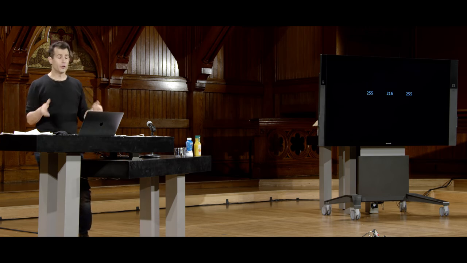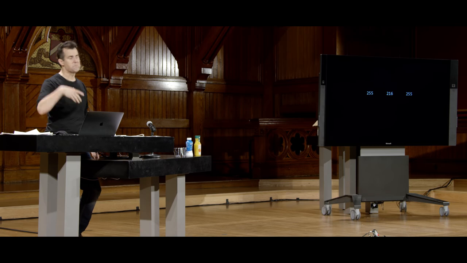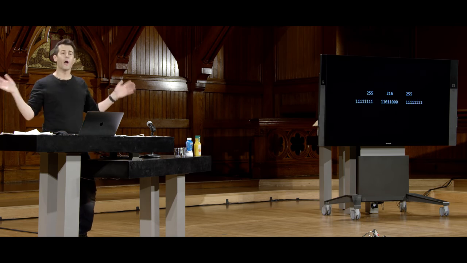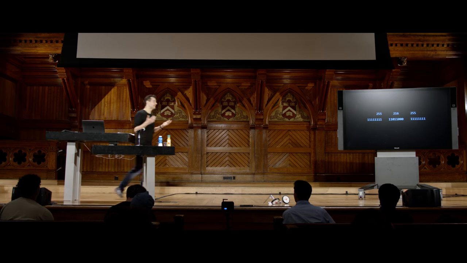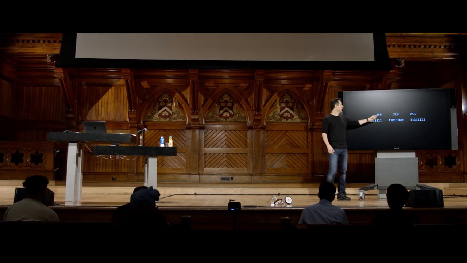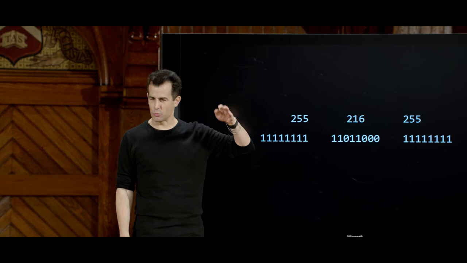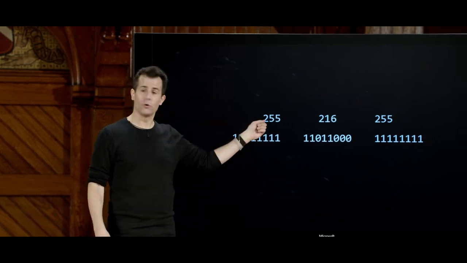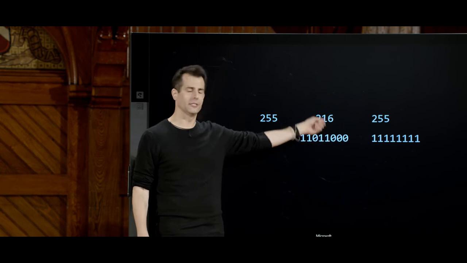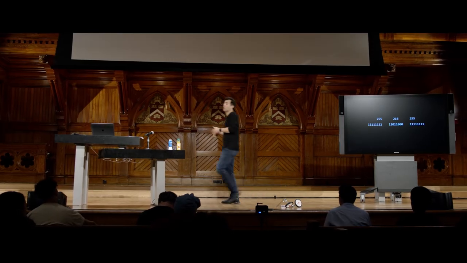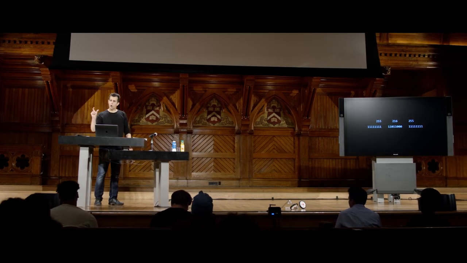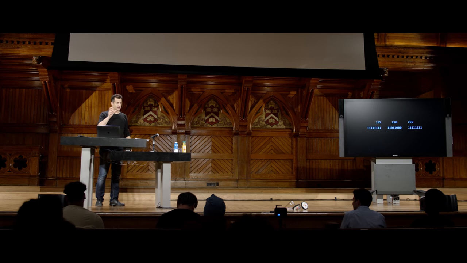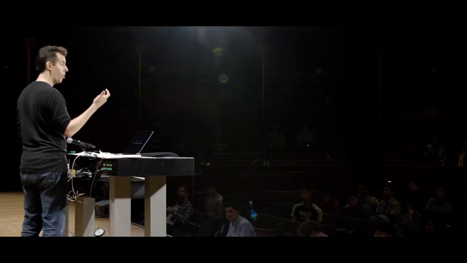So if back in the day we had 3 decimal numbers, 255, 216, and then another 255, if we rewound to week 0, we could go through the math of converting that to binary. And even if it might take you a little while, this is the binary equivalent. And frankly, the first and last are kind of easy. 255 is kind of a special value because with 8 bits, all of which are 1, that's what gives you 255. So the only hard one is actually this. But who cares about the math today? We know from weeks ago that we can do this if we really tried. But notice that bytes are 8 bits. And of course, 8 is a pair of 4, if you will.